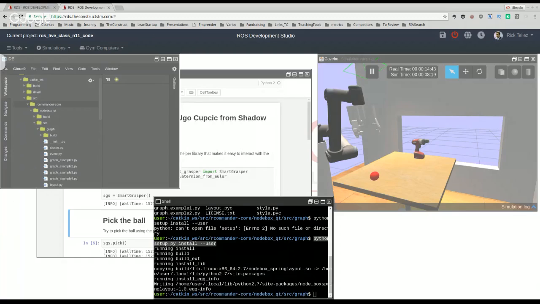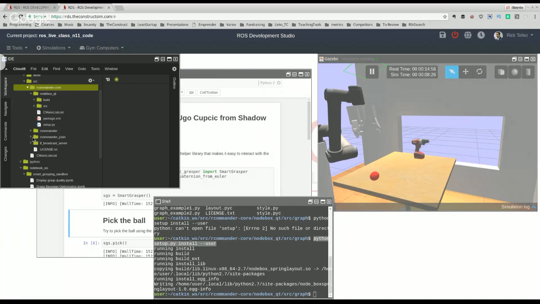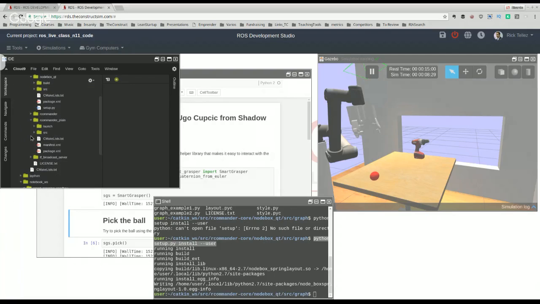Okay, so once we have this, let's start building our commander for controlling this arm. So for this, what do we have to do? Remember, we go to the R commander directory. Let me know if you are not following, okay? If you are stuck at some point, let me know.